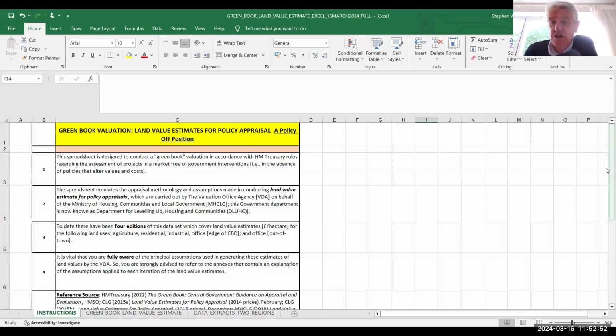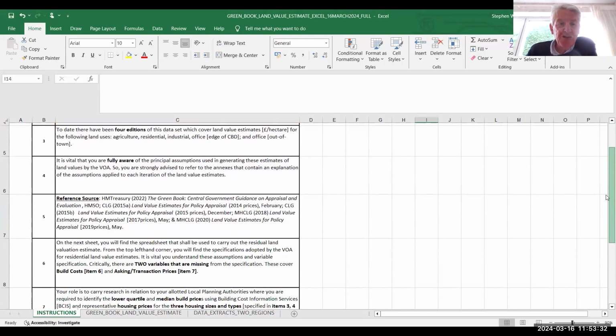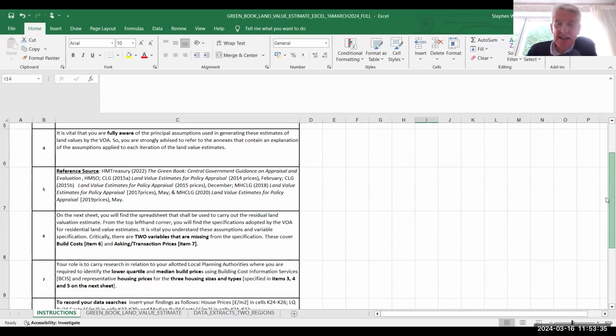And of course, it wants to make sure that if it does enter the market, it does it in the most efficient way in terms of what we call value for money. So this is a methodology which is applied right across government, but it is also applied to a number of sectors very akin to the issues that you're dealing with, as it looks at the impact of policy on the residential as well as the commercial market. Therefore, I've written a spreadsheet which mimics that framework and allows you to use the data sets that are available.